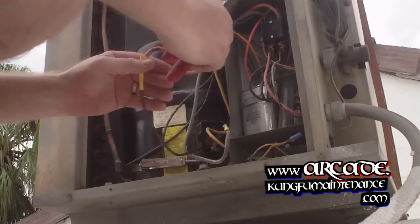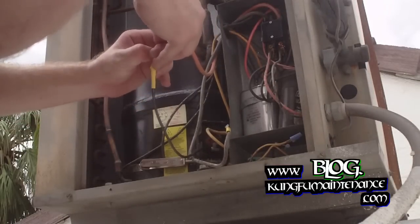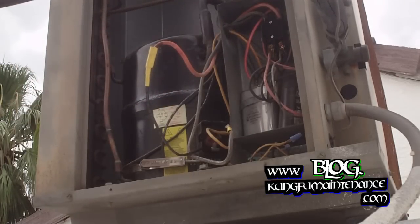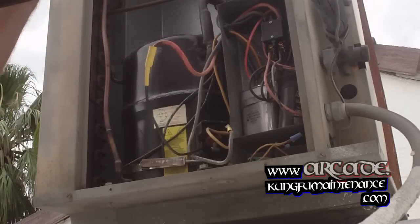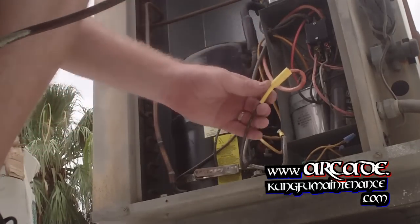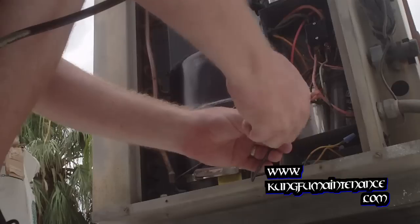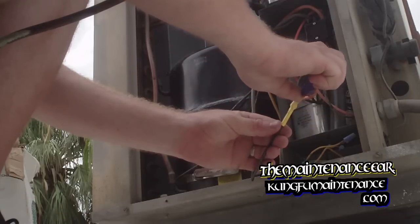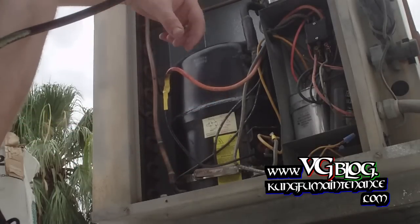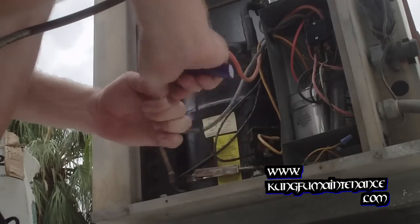Slip our protective cover over. And it's a shrink wrap, so we'll just use a lighter. And I'll shrink that down. It doesn't matter if it discolors a little bit. It's just going to grab onto that wire, keep it nice and solid. Okay. Now for the common wire. That was the run wire.